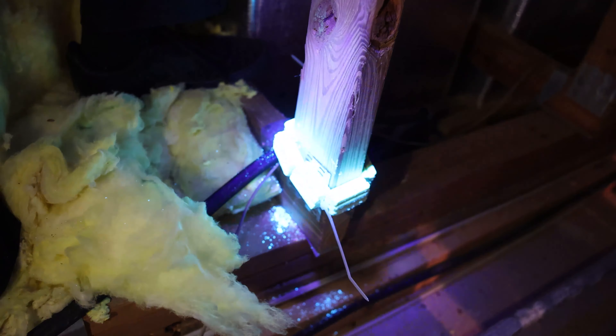This is what it looks like underneath a black light. As you can see, even the small little particles that fell from it are enough to glow underneath this black light, so anything that is chewed over time will allow us to trace it to wherever it goes inside the attic.